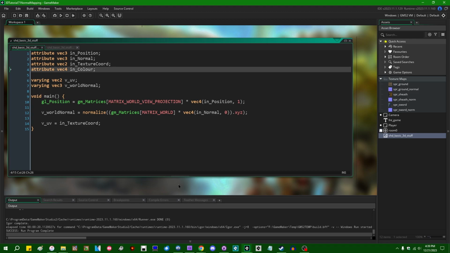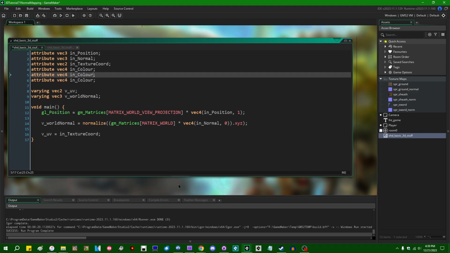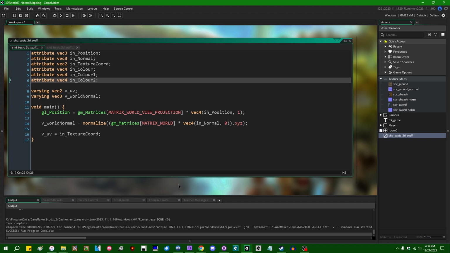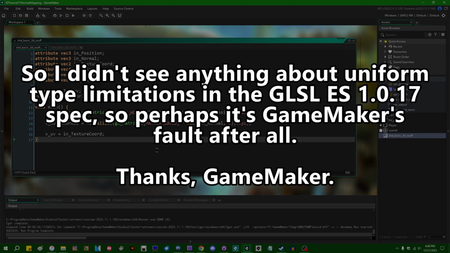So I did mention adding additional attributes as colors, and I believe this is actually not a GameMaker thing. I believe this is actually like an OpenGL shader language version, like 1.0 thing. So we've had a few videos over the years which have become a little bit out of date as GameMaker updates and adds new features, and between you and me, I'm kind of hoping that this is one of those videos.